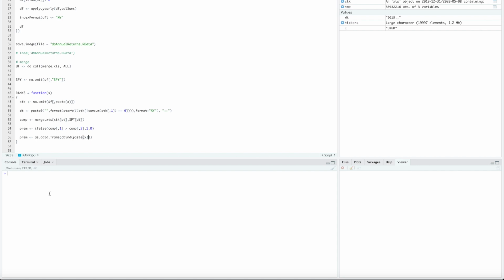And in my data frame, it will be the ticker, and then the sum of the years that outperformed the benchmark.